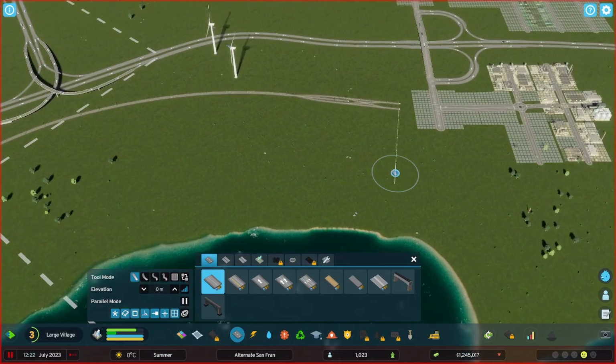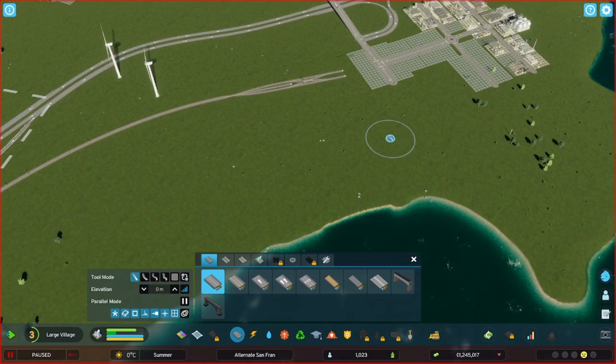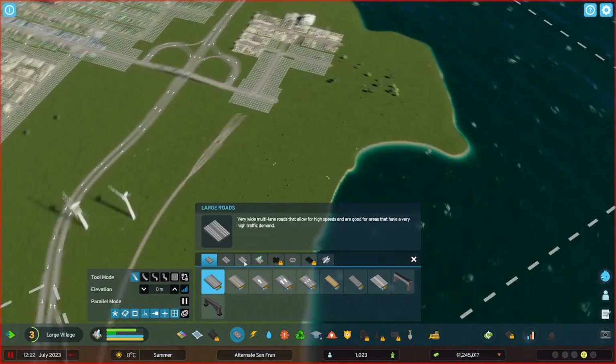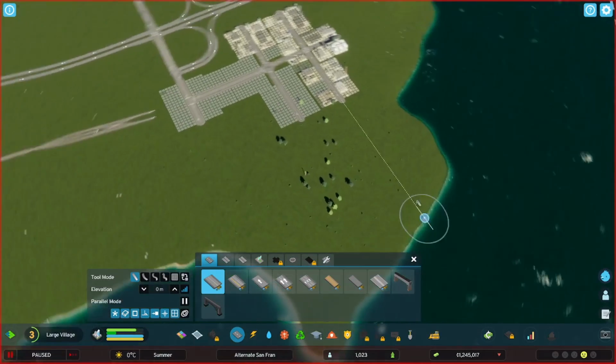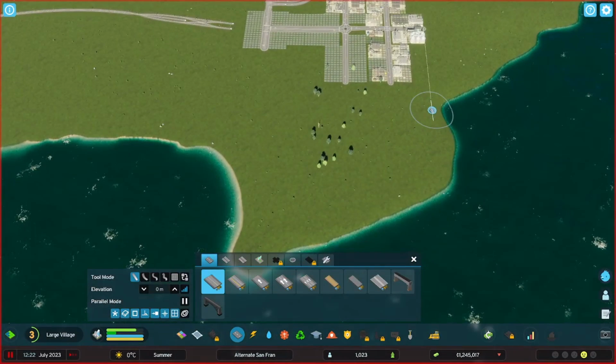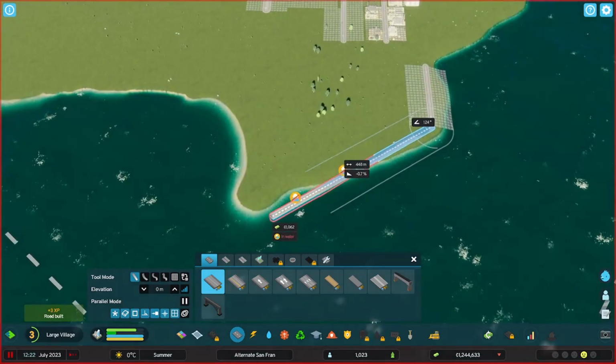I don't know what that issue is. It's something they'll probably have to patch, but that's one of the ways I found to fix it: remove the water that was there, save the game in a new save, and then reload that save, and then you should be able to build on it. But anyways, let's go ahead and get a basic shape for a harbor. It's not going to be a harbor right out the gate, but we are going to get a basic shape for one. So I want to kind of do this.